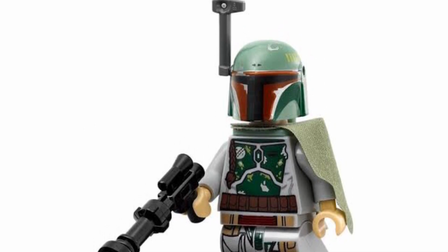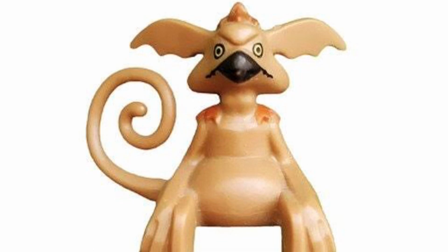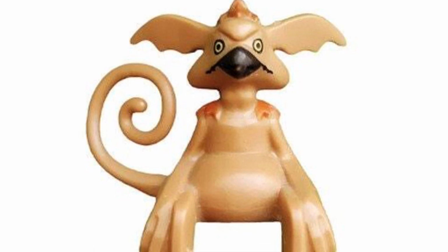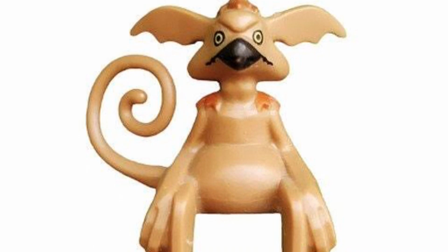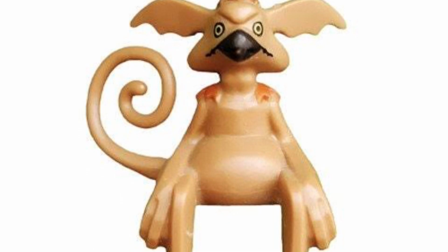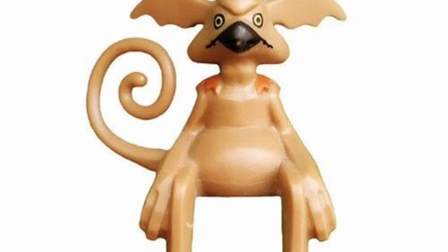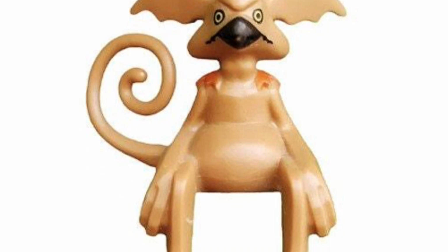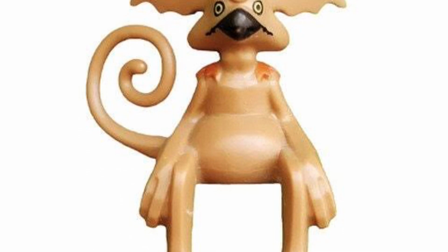But the biggest missing character is, I think, Salacious B. Crumb. He's just weirdly absent, unless he is in the set, and he's just not rumored because he's too small that they didn't see him in the image, but I don't know, it just seems weird. If they bring back all of these molds from like 2012, they should bring back that Salacious B. Crumb one, and just have him in here, especially since, of course, Kawaki and Monkey Lizards are in The Mandalorian Season 3, so if they wanted to do a set based on that, they could include one.